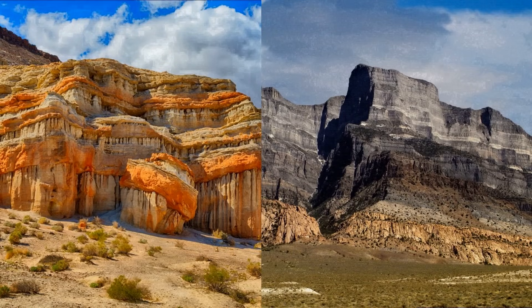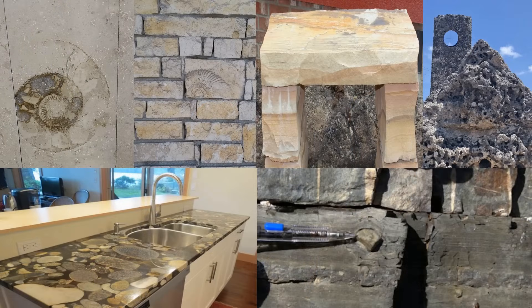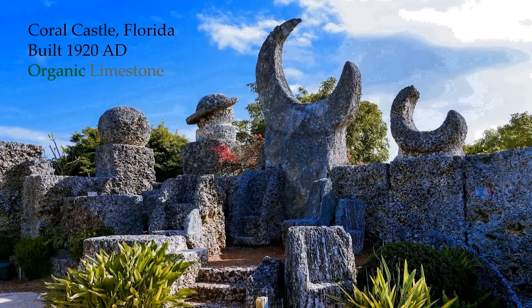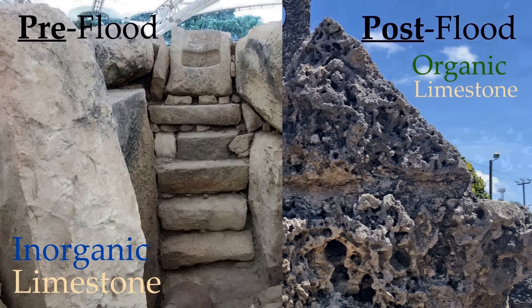It is rather rare to find geological formations that are flawless or non-clastic in geological terms. Even small rocks generally have veins, specks, clasts, stratifications, foliation, or other types of visual flaws. Modern structures made of natural stone contain these types of visual flaws, whereas pre-flood structures not made of igneous rock do not contain these characteristics. An example of a modern structure made from large stones is the Coral Castle in Florida, whose megaliths are made of organic oolitic limestone from coral and shells. Although this rock type is clearly suitable as a building material, no pre-flood structures were ever made from it.